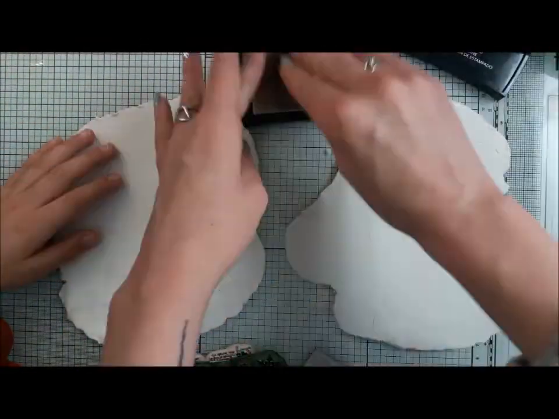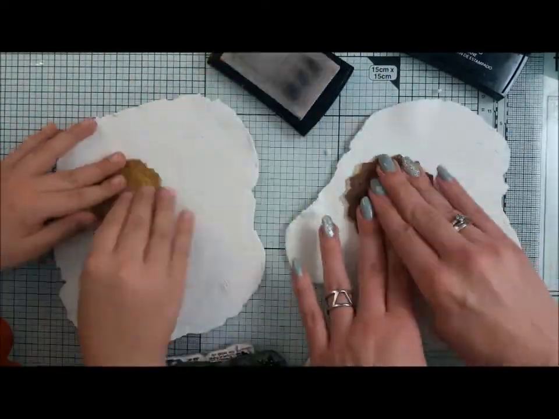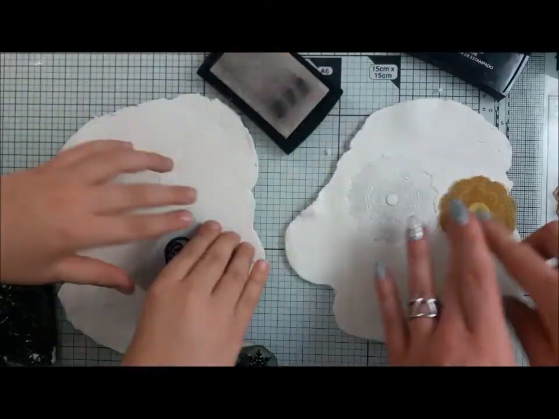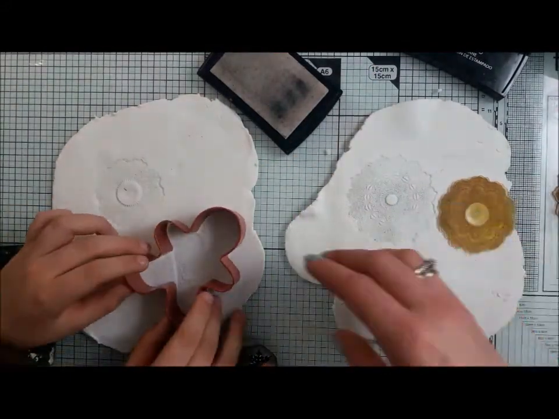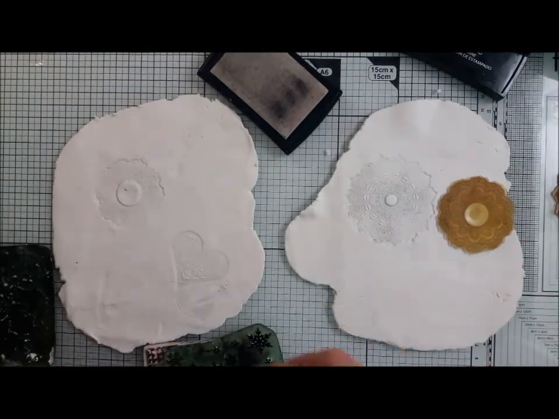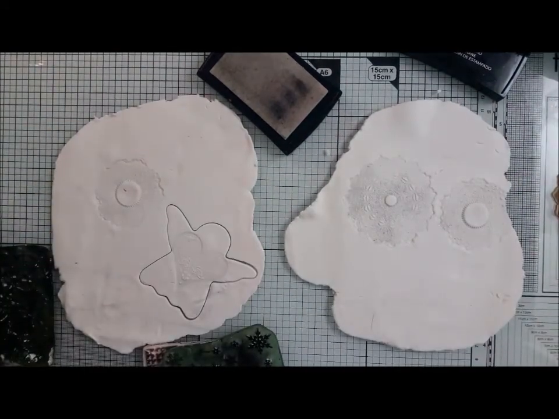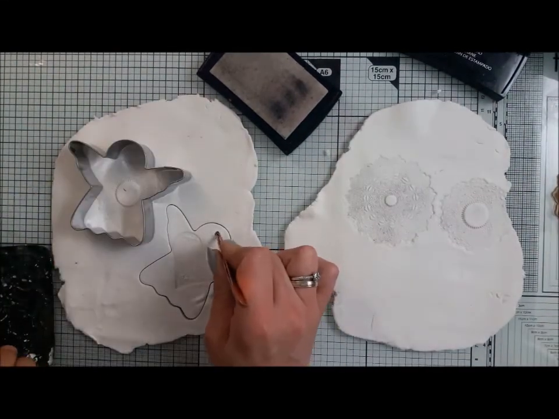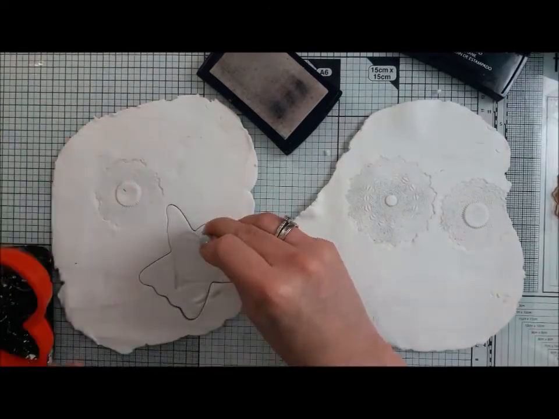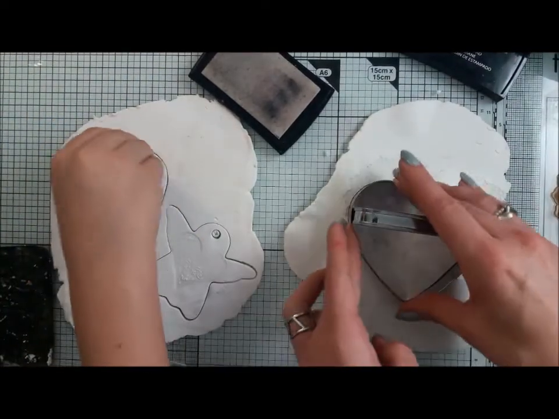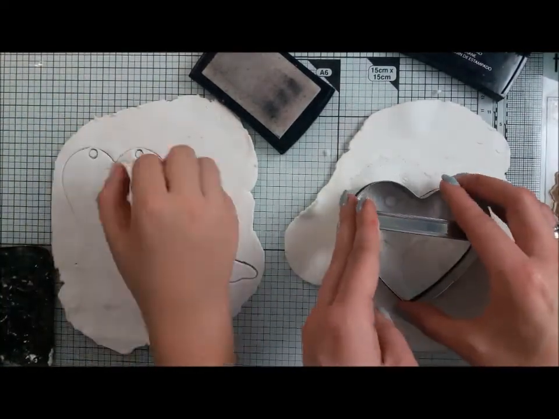First thing that we will do, because we have two really easy, really fast Christmas projects for you. First one are fake cookies, so we roll a dough. We're using the air drying one, it can be also play-doh, it's just any kind of clay. When it's nice and flat with Versamilk and some stamps we're making impressions in our clay.